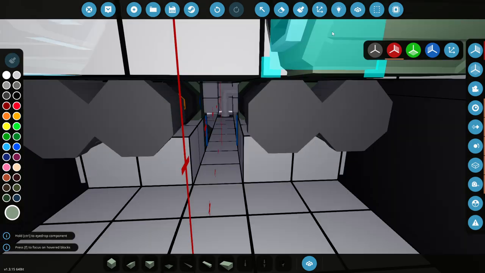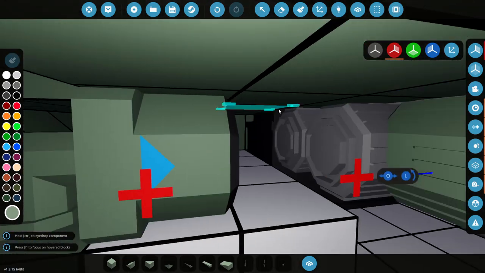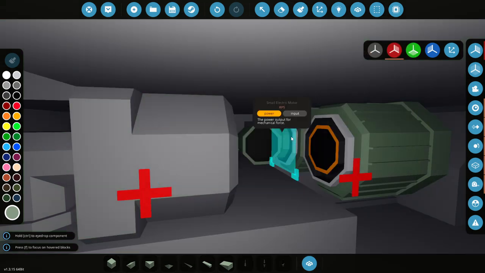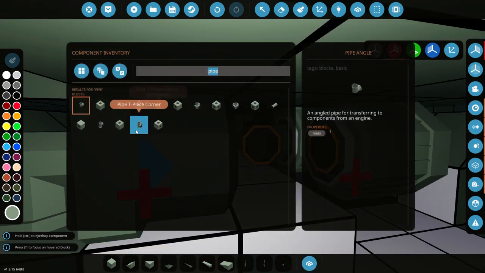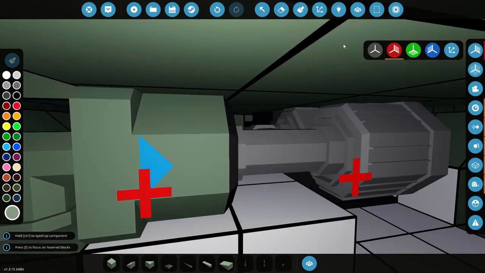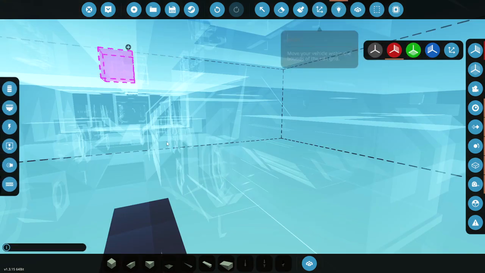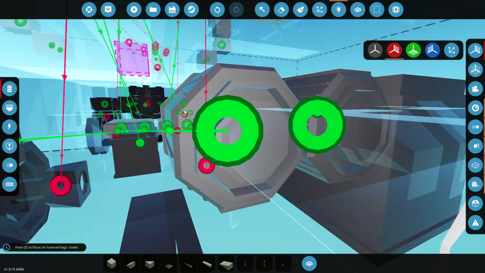Alright, so I've gone ahead and I've actually added some extra thingamabobbies, which is great. Let's go ahead and get ourselves some pipes, and we'll try and add those. There we go, so that's going to go right there, and then we actually need to attach it with this piece as well. Alright, that's good. Merge it. Bam. There we go. And that bit's merged as well.